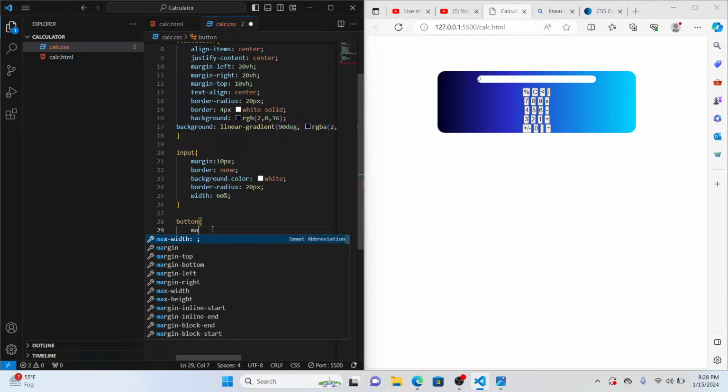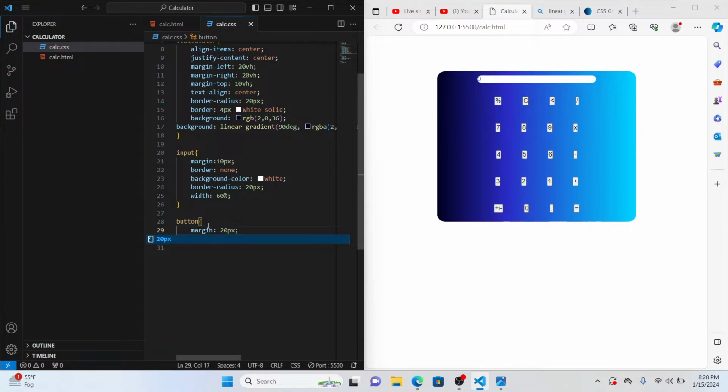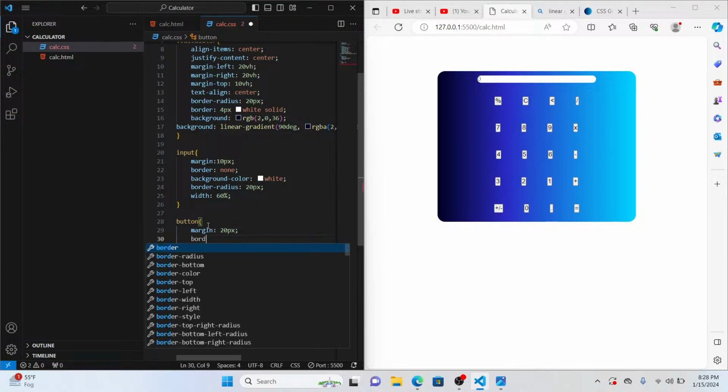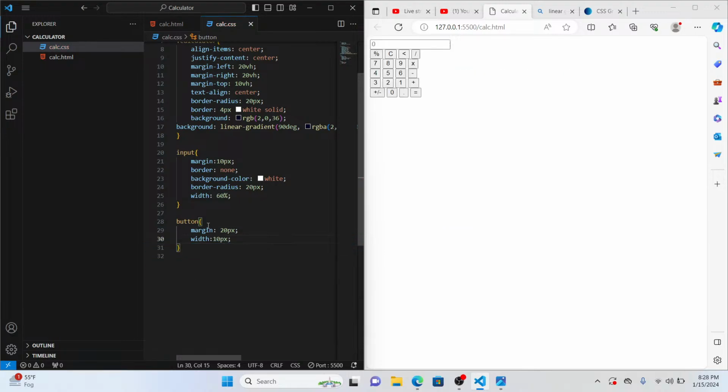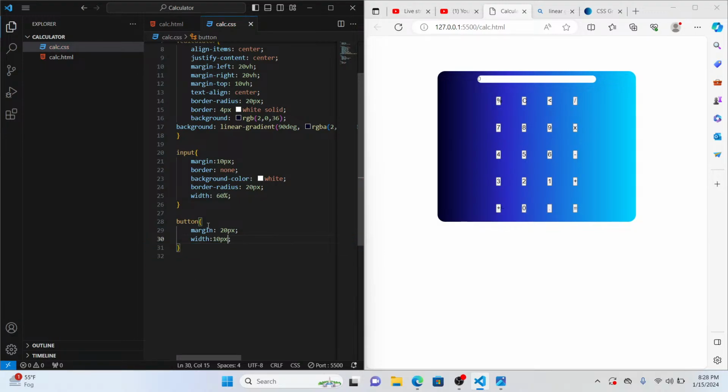We can give the margin to our buttons, about 10 pixels each, and we can give the border size. We need to give the width, I guess 10 pixels each, no, 10 pixels becomes very less, so I can give 30 pixels, no, I can give about 50 pixels.